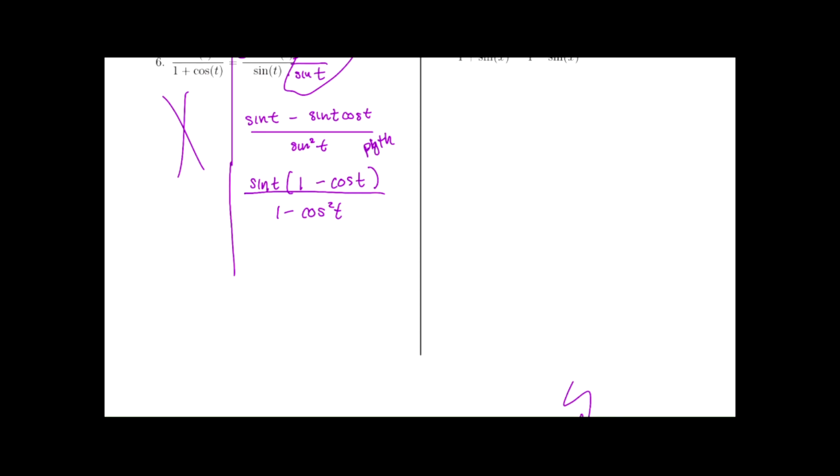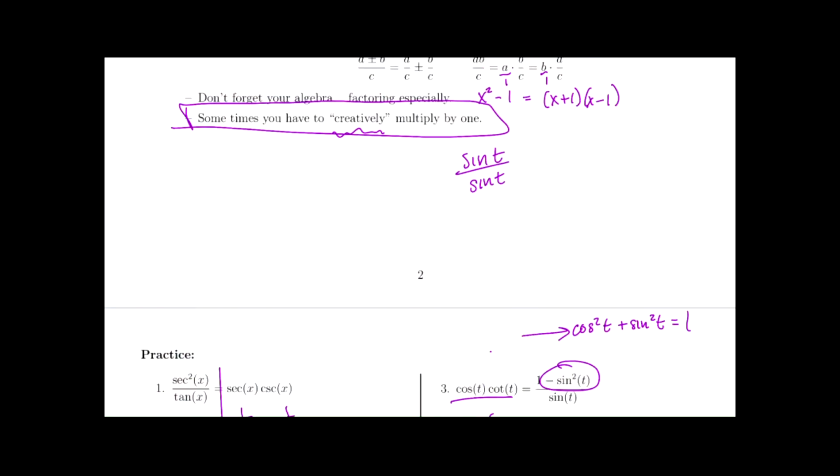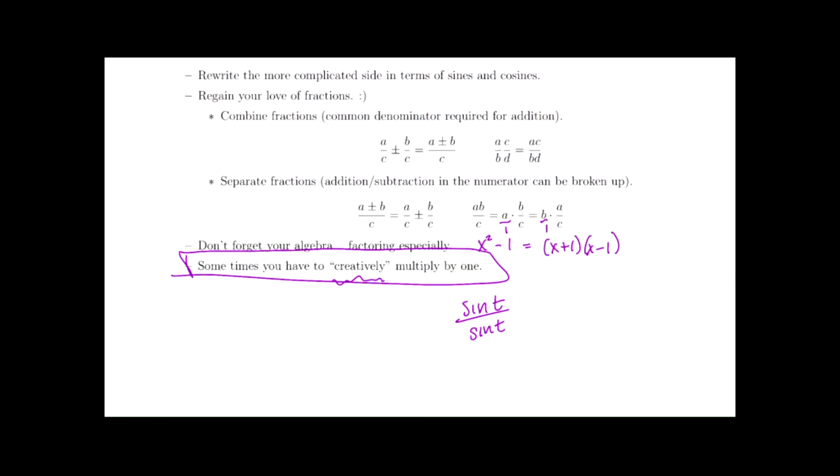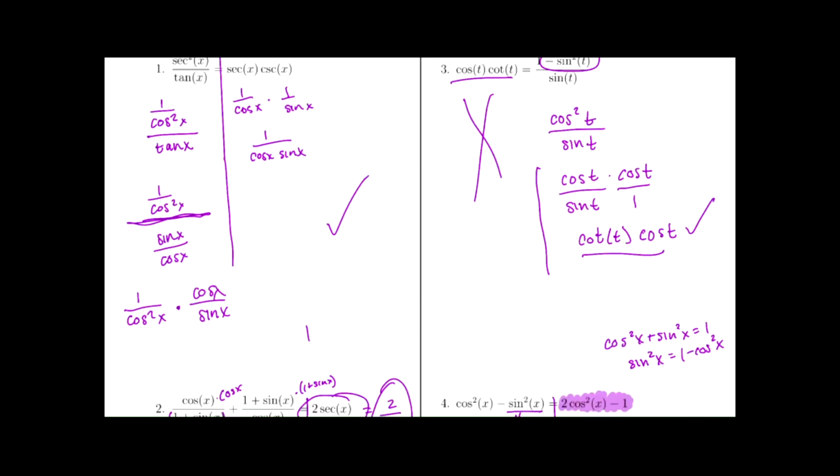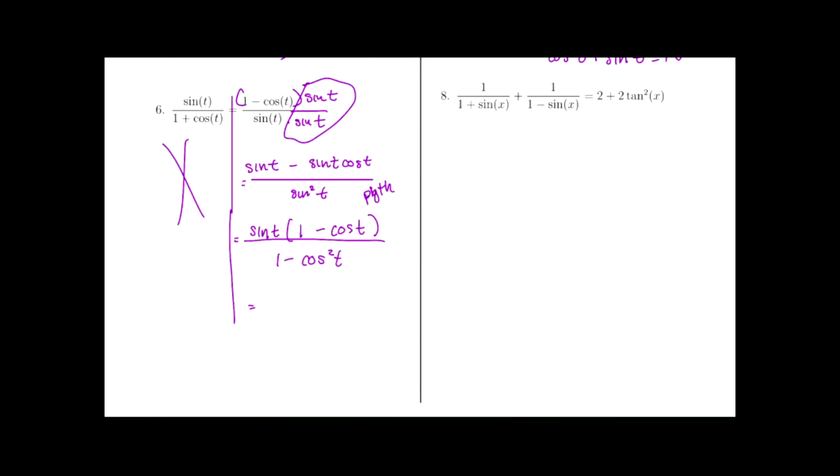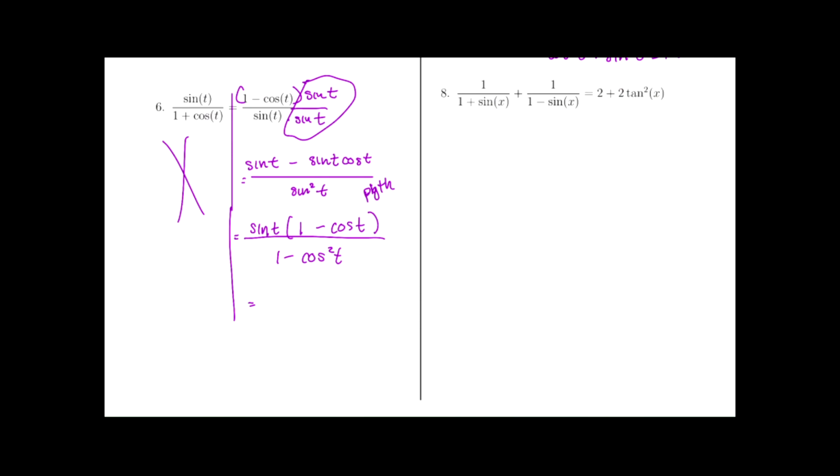All right. So then what we have is that the bottom, this thing, is the difference of perfect squares. I wrote this down somewhere too for you. Yeah. So the difference of perfect squares, 1 minus x squared, you can factor as 1 plus x times 1 minus x. So that's what we're actually going to use here. And why? So again, talking about why we're headed where we're headed, I would like to cancel this away from the top, since I'm close to having what I should have on the top.